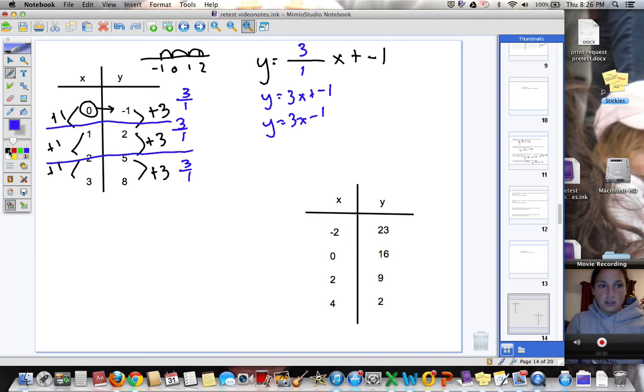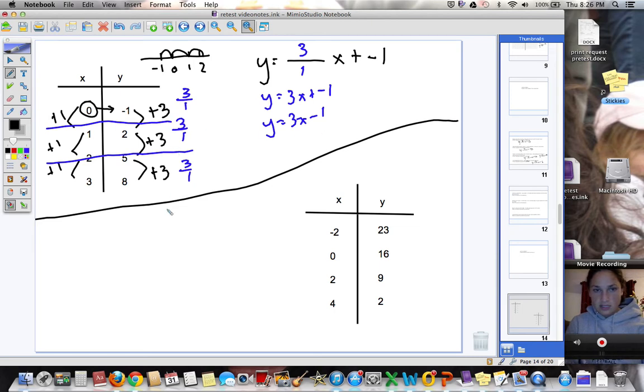So let's come over here and look at this one. There's where they split. That's that problem. So remember, you should be copying all of these down. So I'm starting with y equals blank x plus. These are in order. I'm going from negatives to my positives. Here's my 0. I look across. There's my y-intercept. It's going to be a +16, so I can just write 16.